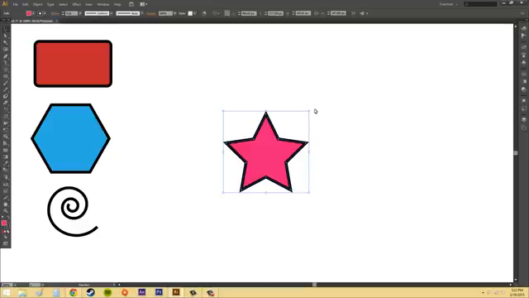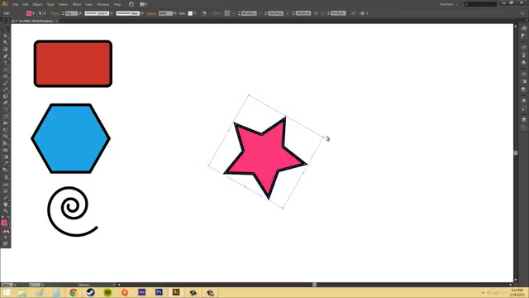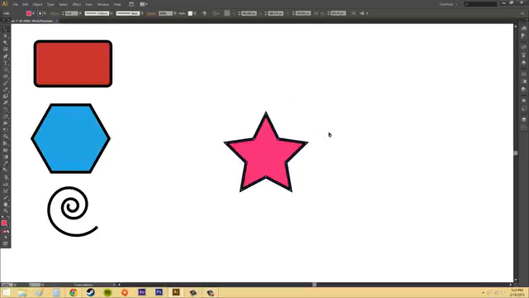The next thing I want to show you is rotating. If you go to the edge corner here and move a little bit past the handle, the cursor will turn into this double curved arrow. You click and drag, and that starts rotating it for you. And that's easy enough. Now, if you want to rotate something exactly 180 degrees, just drag it right across.